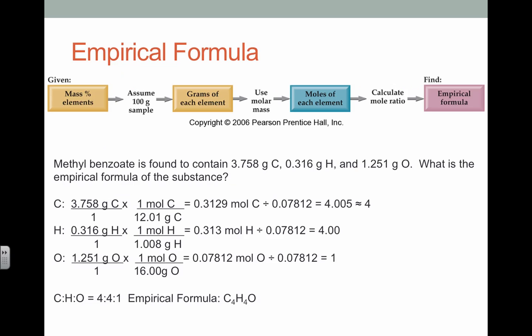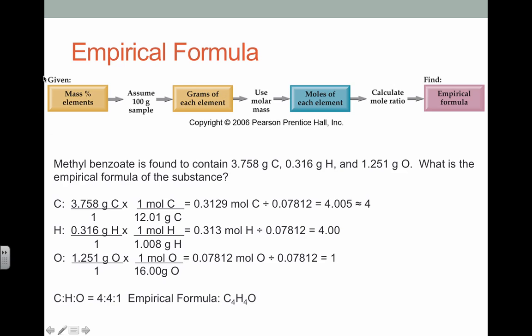So one of the applications of moles is actually calculating empirical formulas. So we can look at data and we can calculate the formula of the compound, the empirical one. So remember, empirical formulas are the lowest whole number ratio. Okay, so this little flow chart you see at the top kind of illustrates what we would start with.